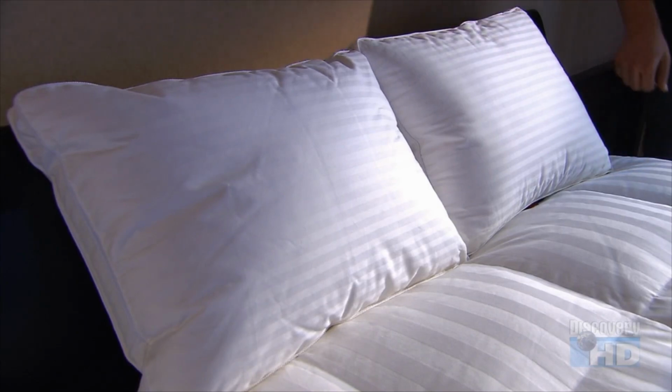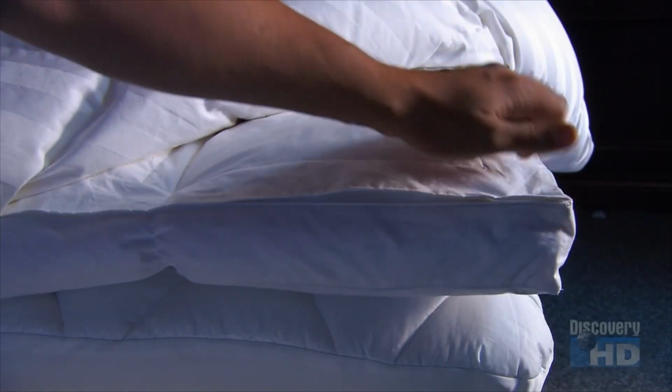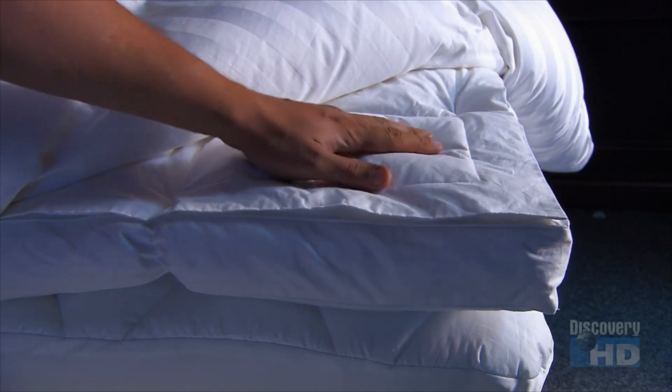That explains why high-end bedding contains 100% down, while the rest contains either a down and feather mix or feathers alone. But there's no downside to any of those options when it comes to getting a cozy night's sleep.